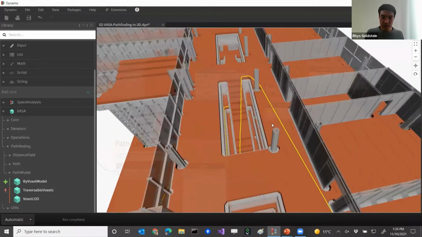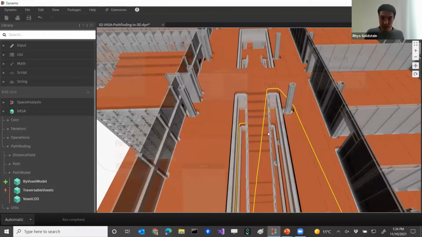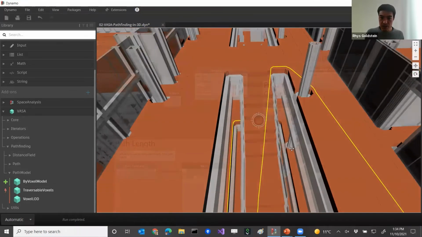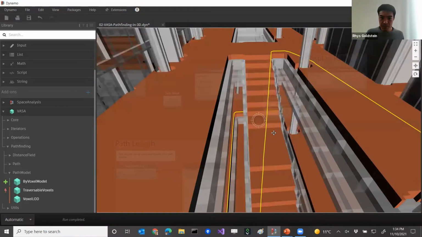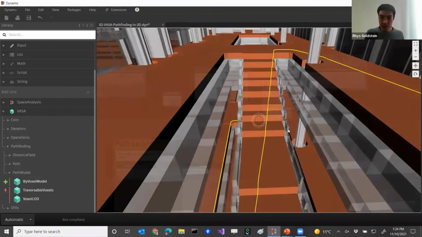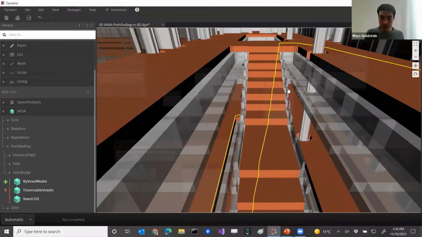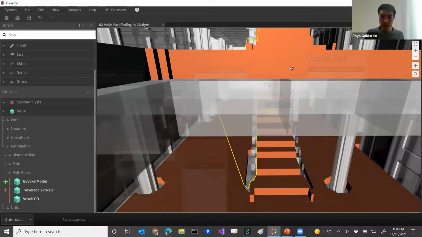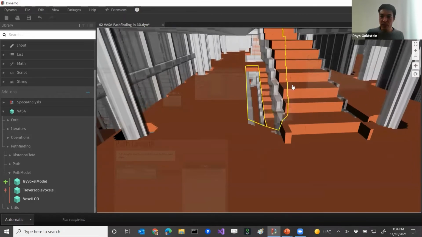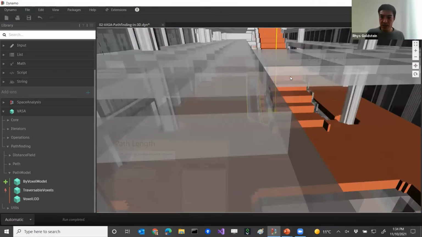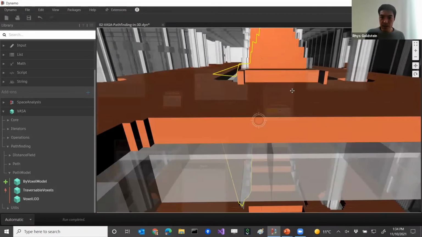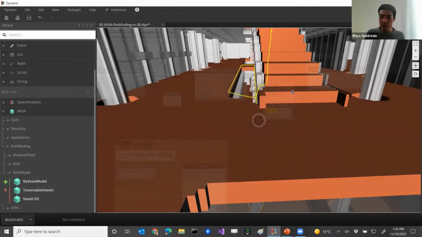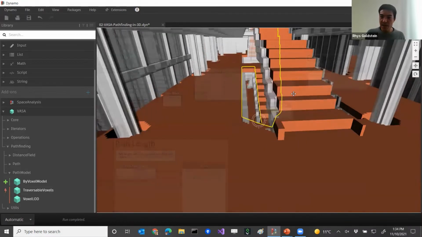Okay, now let's have a look at this in more detail. So these are the voxels it thinks are traversable. You can see it covers the floor as well as the stairs. So the way it works is VASA thinks that it can walk on any voxel that's at the same level as the current voxel, or that's one voxel up and one voxel down.